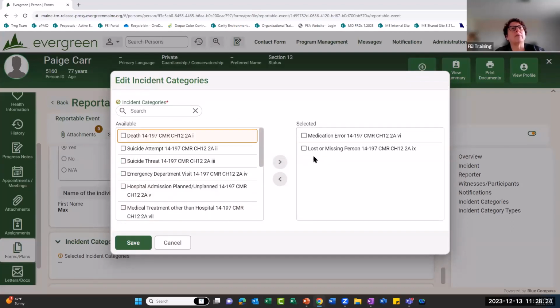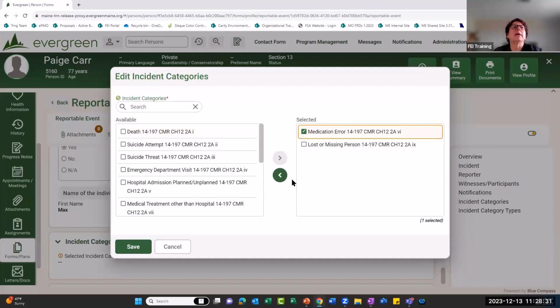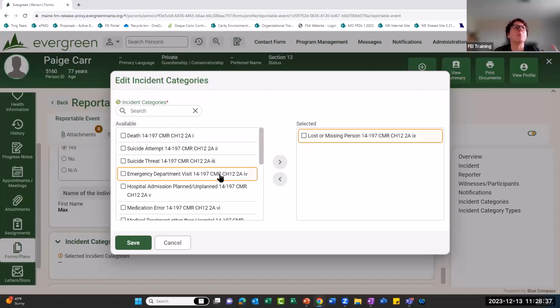And move them both over. If I find out, oh, I don't need one of these, I can click on it. The caret, that arrow facing to the left, is engaged, and I can click to move that last item back to the available column, and it's no longer in the selected column.